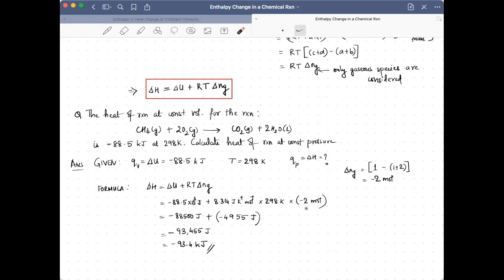Accordingly, you will put that here. And when you calculate, you get a negative value here. Since this is negative, both will add on to give you this particular value for the delta H. So this is how you should proceed, given any reaction, to calculate the respective terms in this particular equation. I hope it is clear to all of you.